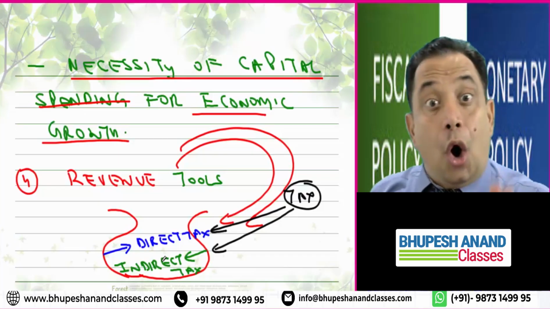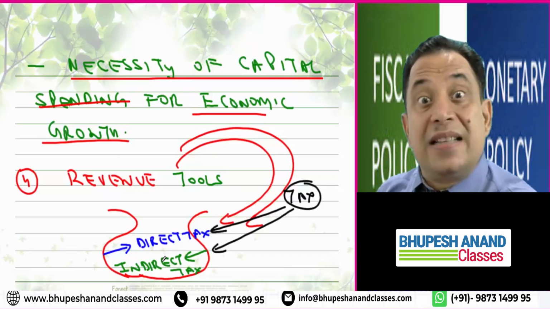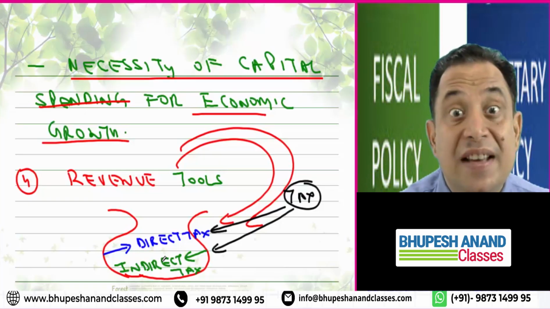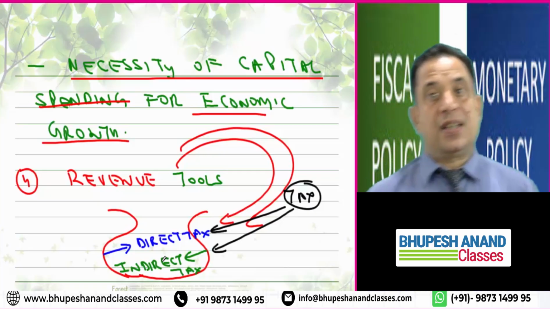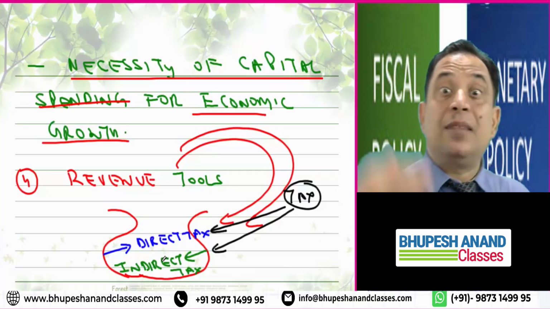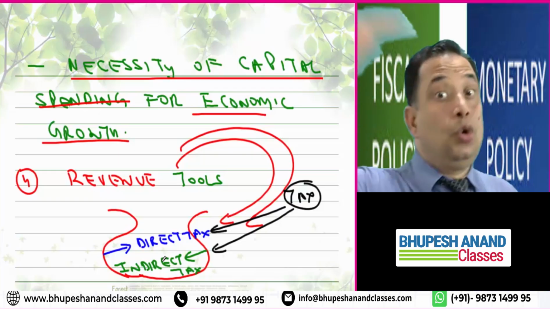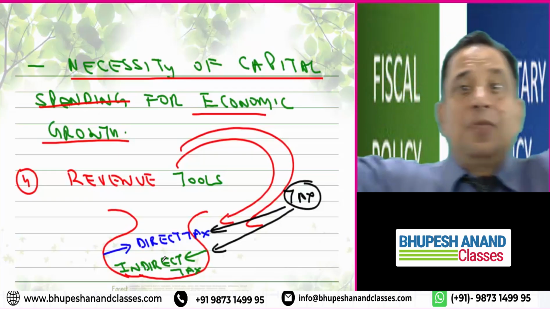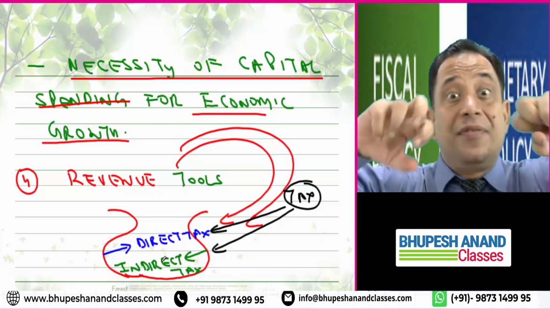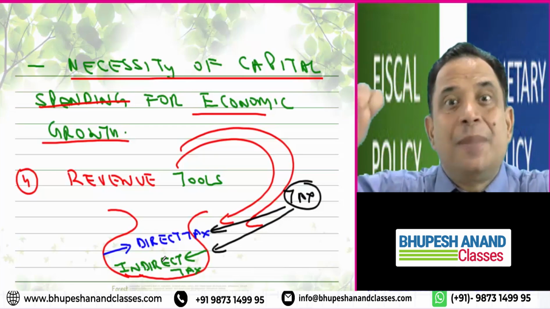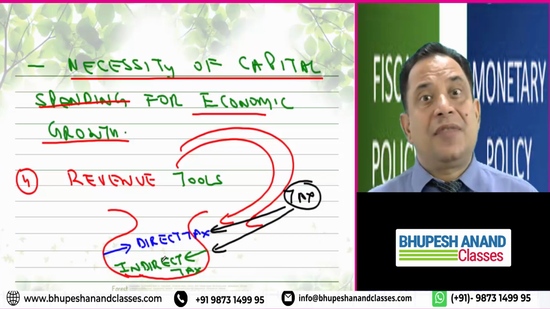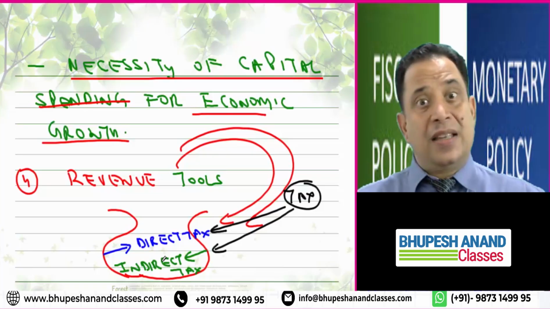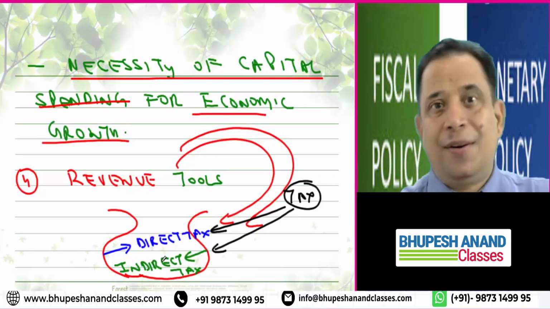You getting the point? All direct taxes are progressive in nature. I repeat, all direct taxes are progressive in nature. When I say progressive in nature, it means that as the income grows, as the wealth grows, the tax rate also increases. It means because the objective of fiscal policy is to minimize the difference between rich and poor. So how can we minimize the difference between rich and poor? If I'm charging the same rate of tax from Mukesh Ambani, and if I'm charging the same rate of tax from a middle-class man, no, this is not okay.